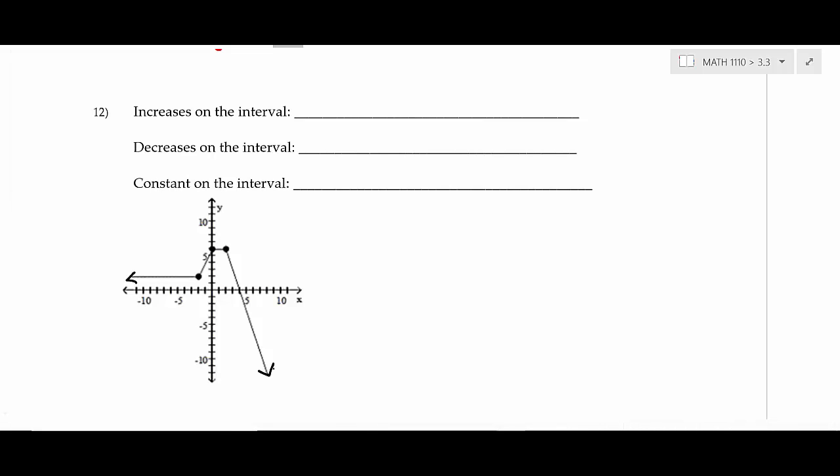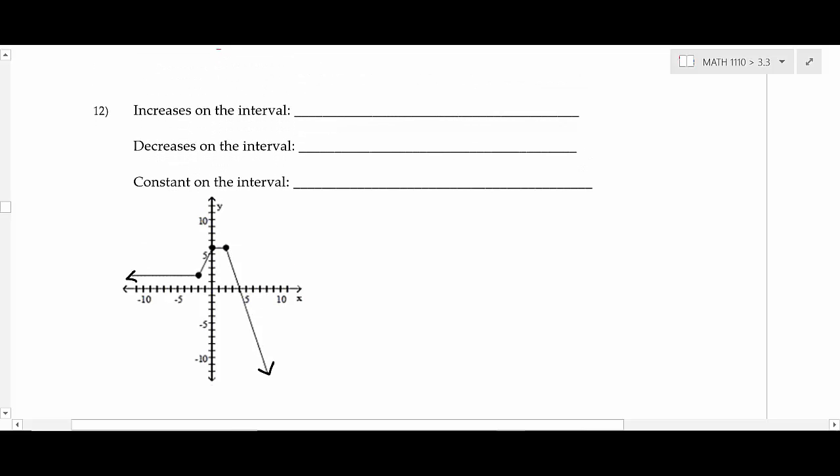Remember, it's x values, left to right. Open intervals is what you do, okay? So I'll just give you a minute to do that, and that's about all we're going to talk about on this. This is a big deal in calculus. If you take calculus, you talk a lot about how functions are increasing and decreasing and how to figure that out with calculus methods. So we just try to get you introduced to that idea.